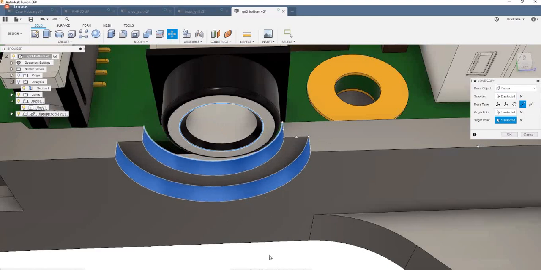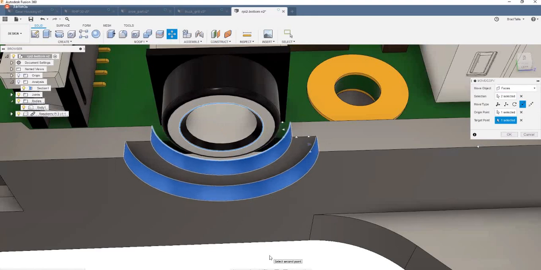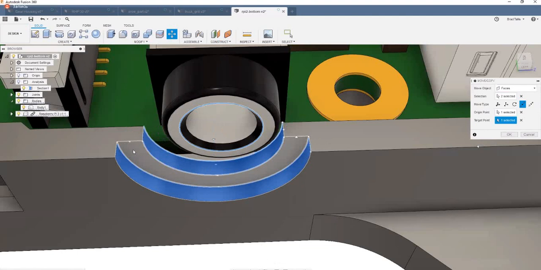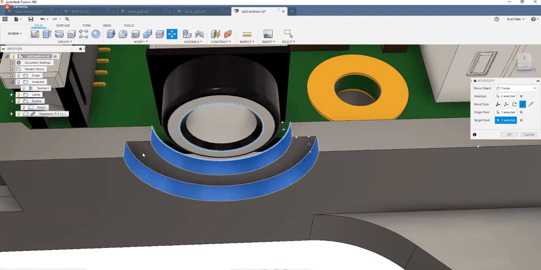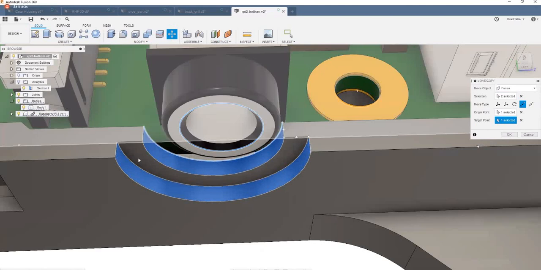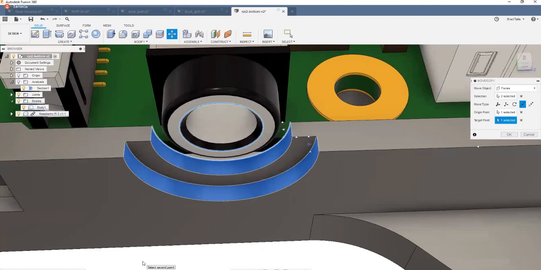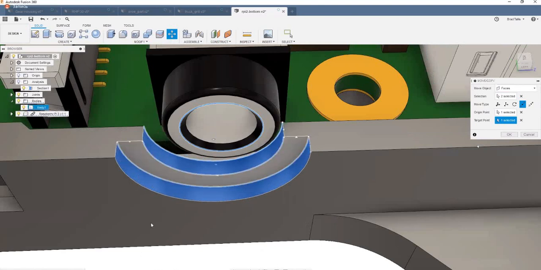That's where it was, that's where it's going. Notice this face that I'm hovering over right now is not changing size or depth or anything like that. The reason for that is I didn't select it. So Fusion is moving these two blue faces and it's having to grow left or right in the same plane to make that match.